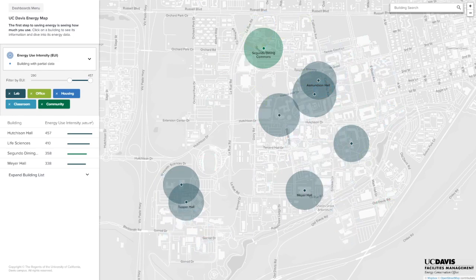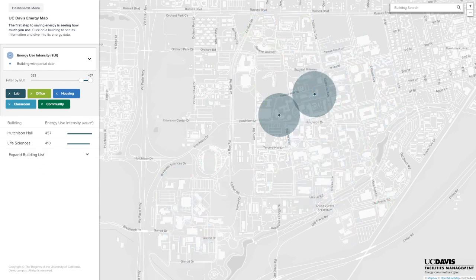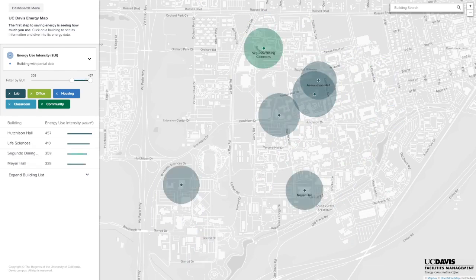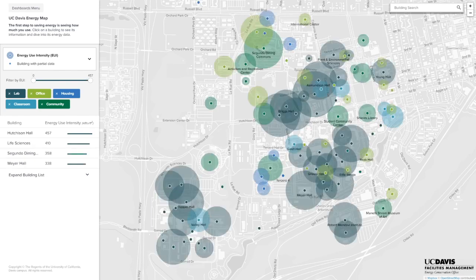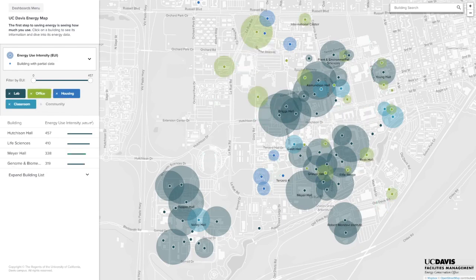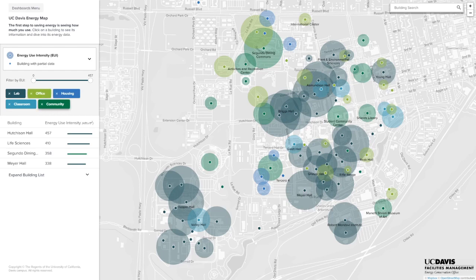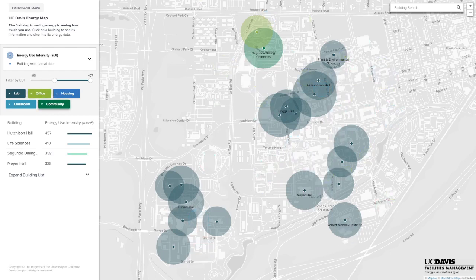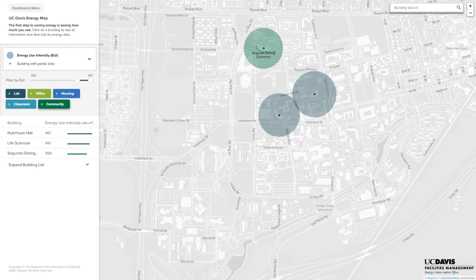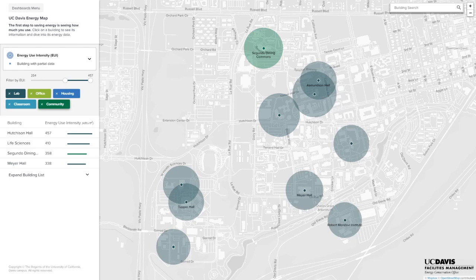I mentioned researchers and students. This is the public, really. I would say this is geared toward our campus community and the folks who are in the buildings. The group is called the Campus Energy Education Dashboard. The goal here is primarily to give energy information to the occupants of the buildings, but this is also a public website that anyone can view and see how UC Davis is doing.